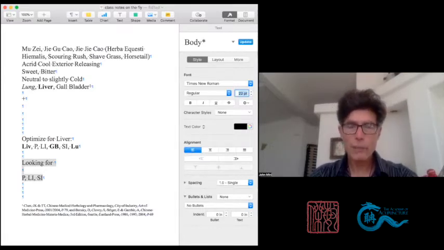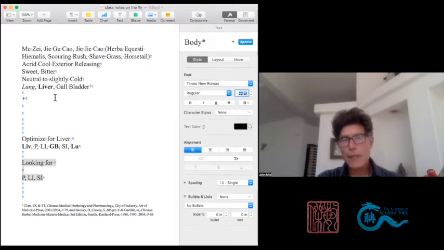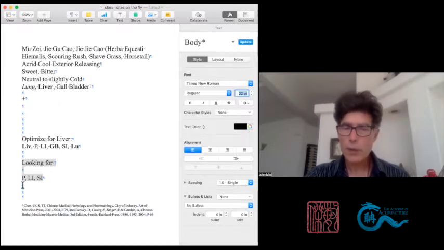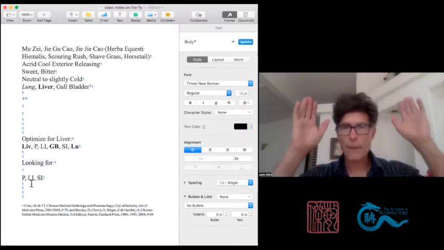Okay, so for optimizing for liver, we're looking for all of these from our liver line, right? We know we're using Mudze in all these formulas or all these combinations. So that means we're going to look not only for stuff that goes here, so we can start stacking these channels, making those more powerful, but we're also looking for herbs that go through pericardium, large intestine, and small intestine channels so we can get some slam dunk.